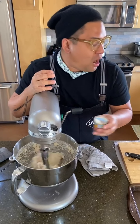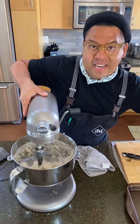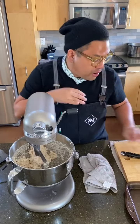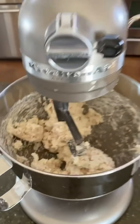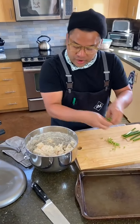Like all those college kids next to her restaurant loved it. I didn't get it. I like the more savory crab application. And at my other restaurant, I use real crab with bacon in mine. You can kind of see how it's all looking more like the filling we all know so well. Now I'm gonna take this mixture as is and add the green onions into it.